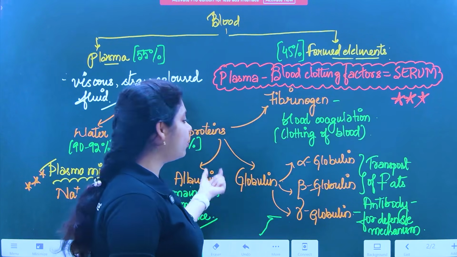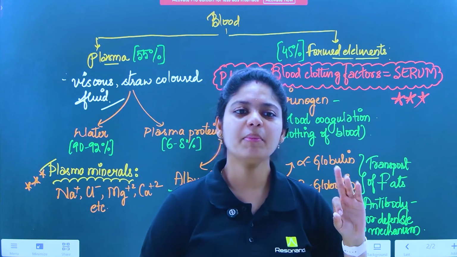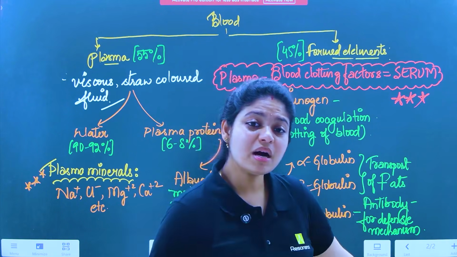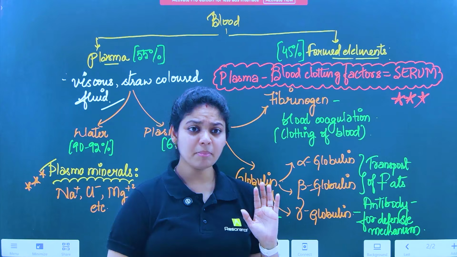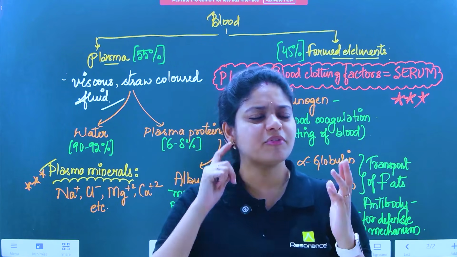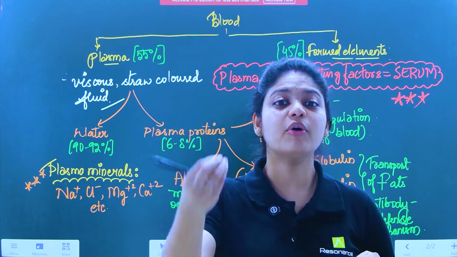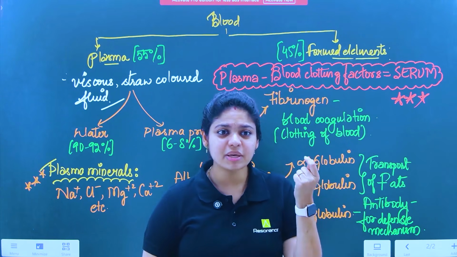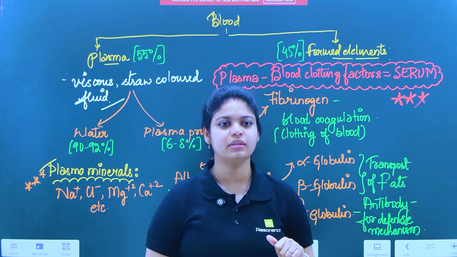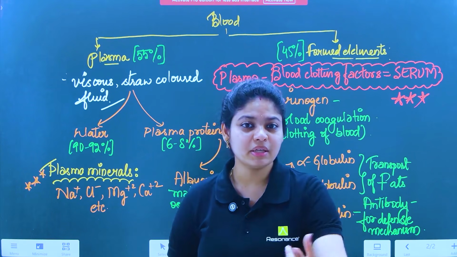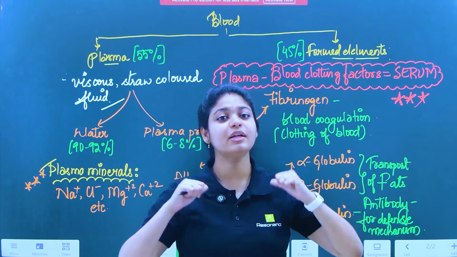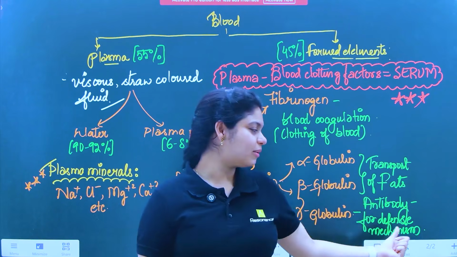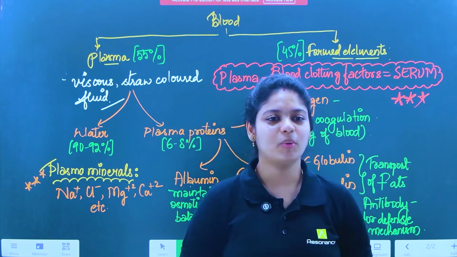Understood? So it is maintaining the osmotic balance of our body. Next, moving on to globulin. Globulin is of three types: alpha, beta, gamma. Alpha and beta will carry the fats. Gamma is nothing but for the defense mechanism. What is defense mechanism? If any foreign particle is entering your body, immediately your immune system will get activated and will start fighting against it. It will produce certain soldiers. Who are those soldiers? Antibodies. What are those antibodies? Those antibodies are nothing but globulin. Got it?